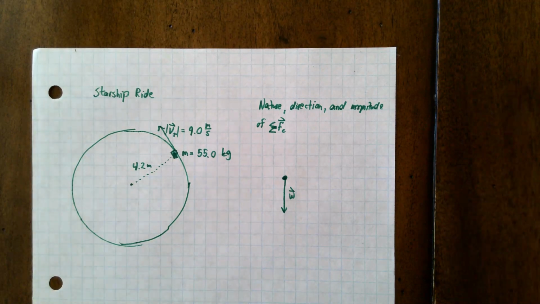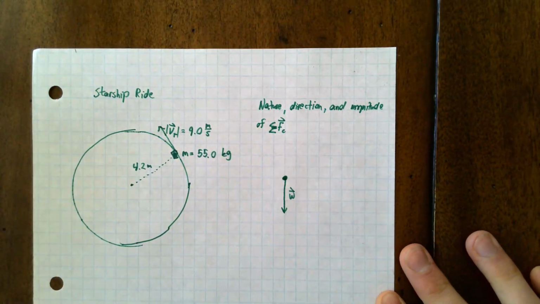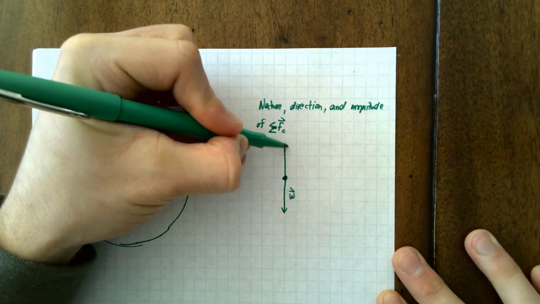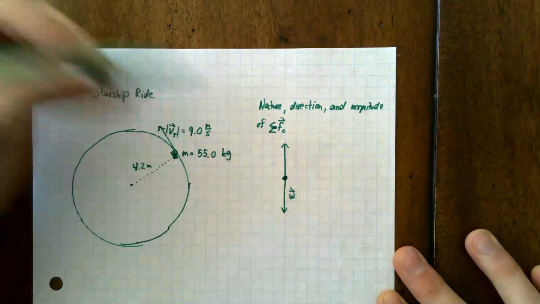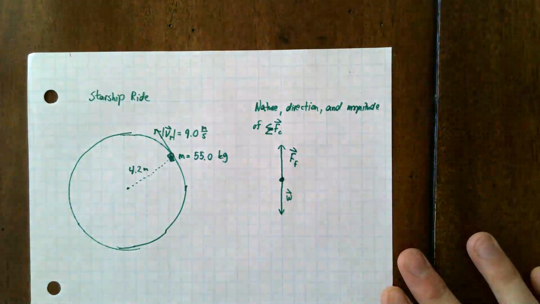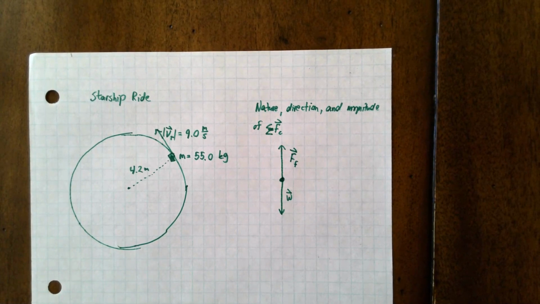Well, if you're plastered up against the wall and you're not moving up or down along the wall, and your feet are up off the ground, then where your body wants to go, its motion desires to be down, pulled down by gravity, so the frictional force must be pointed upwards to oppose gravity. How much upwards? It should be the same length, directly opposing gravity. Static frictional force directly opposes gravity, holds you up against the wall, that friction between your shirt or your jacket and the wall itself.